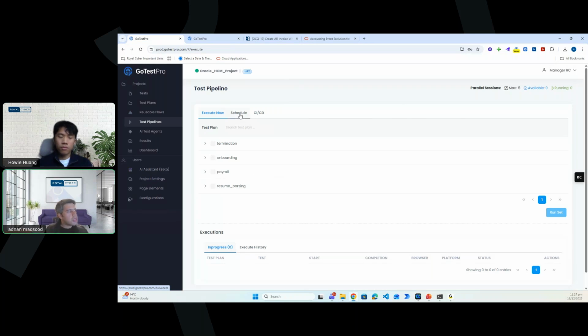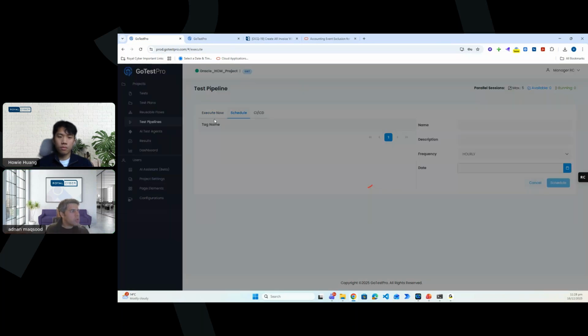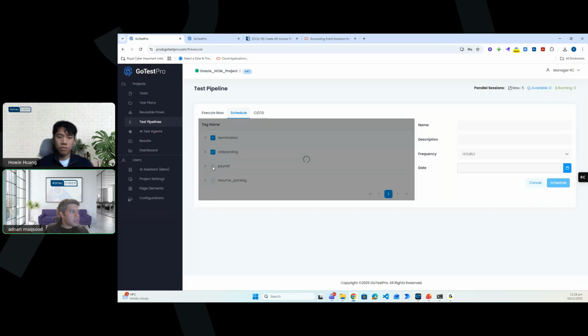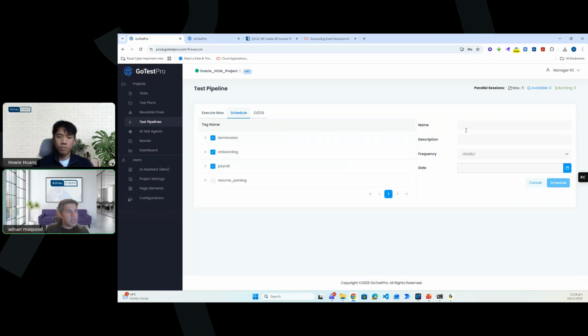Once an upgrade happens, like maybe 26A coming in, you will go into the scheduling section of the tool. From here, you can select the test plans that you want to run against that release, provide a specific name to that run, and schedule it for a specific date and time.